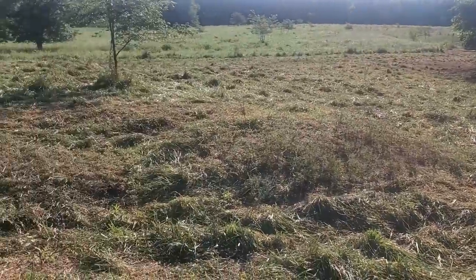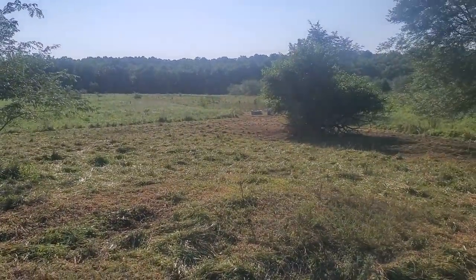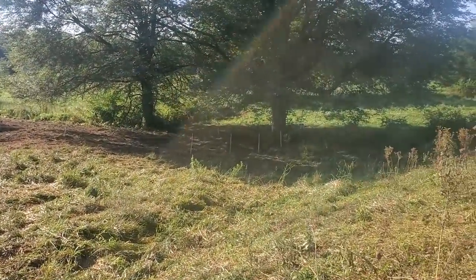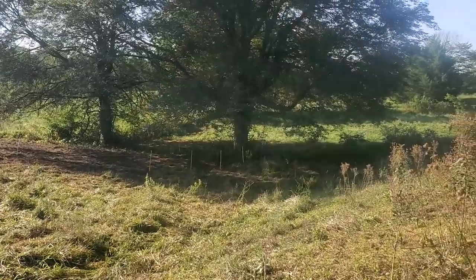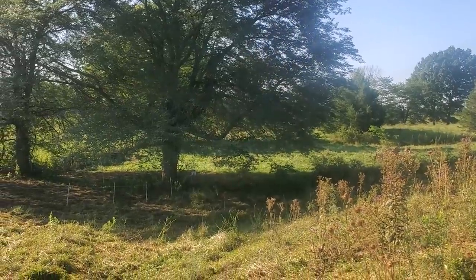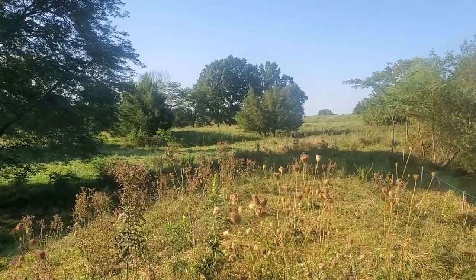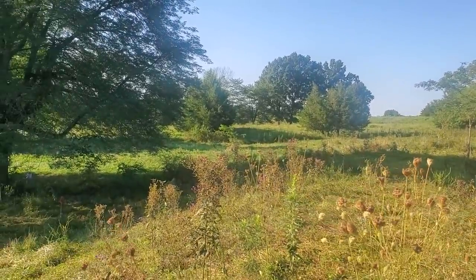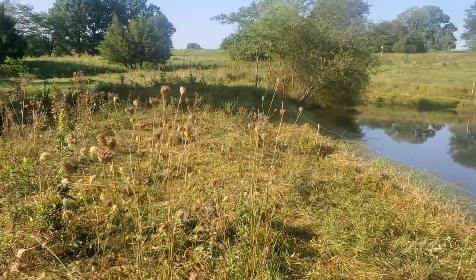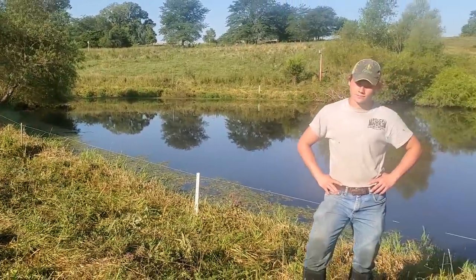The pipe goes through the dam down to a hydrant down there, which is a safety valve in case we need it. The big tank is down there, and that one tank is feeding five paddocks. We actually had enough pressure that we ran another tank over there in this catch pen. We have about a four acre grass trap hooked onto our corral, which is really handy. If we want to get some animals to sell or isolate a cow-calf pair, we can put them in that grass trap and they have water. And this is all gravity flow — coming through the dam, no pumps, no pressure tank, nothing.